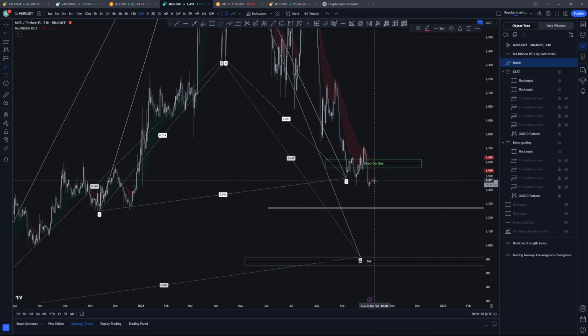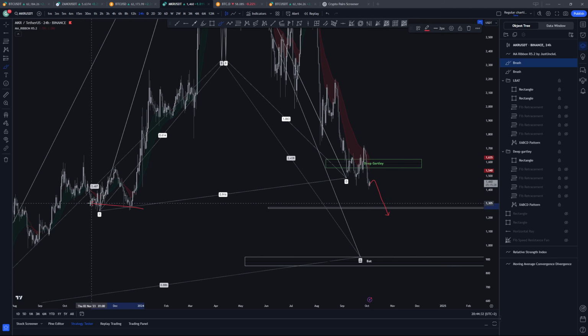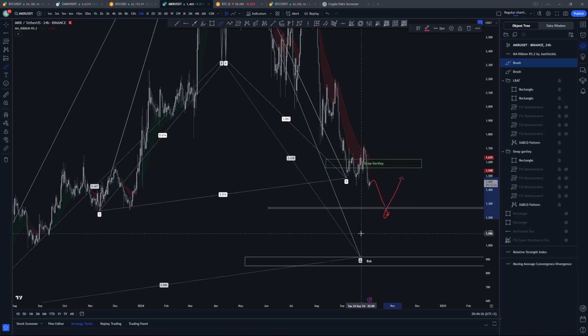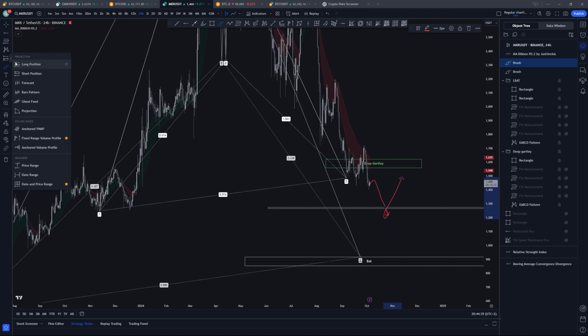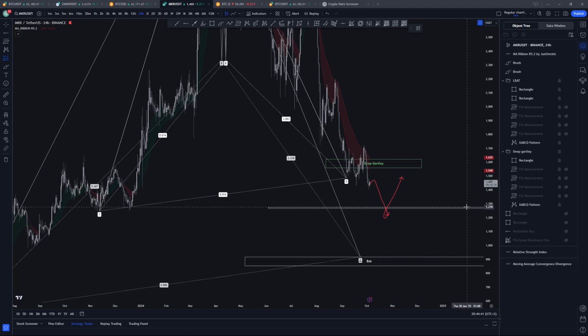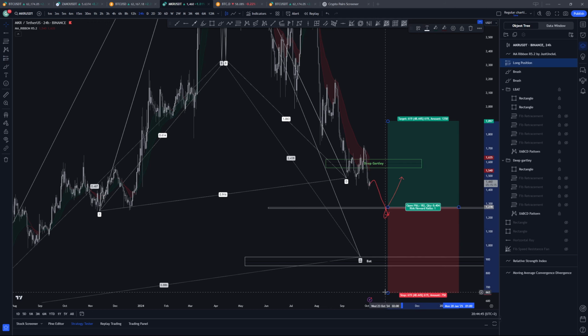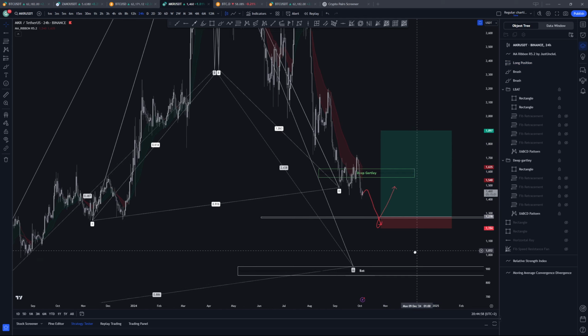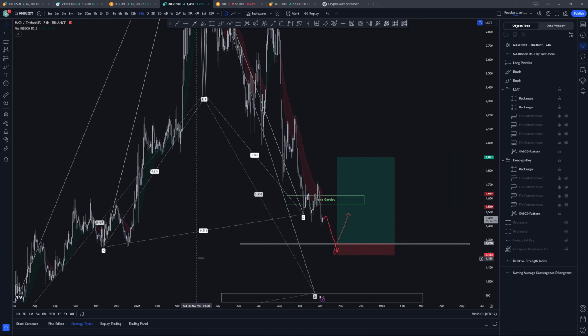I would look for a kind of wick into this area, maybe take out these lows right over here, and then go up. Because I have spot bids there as well, at 1.272, I know it because it's the fib number as well. I would look for a play if we wick down and then close back above the Leo again, above 1.272, which is the highest point here. You can just take a trade like that. You can just take it as an SFP because there should be a good amount of liquidity there.